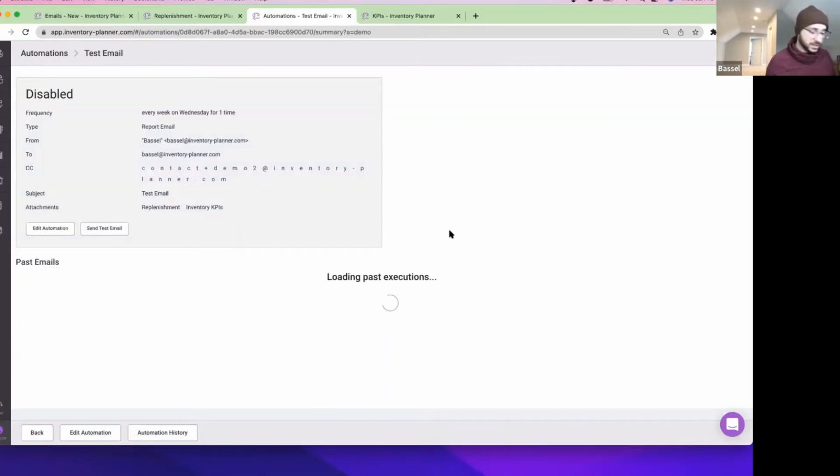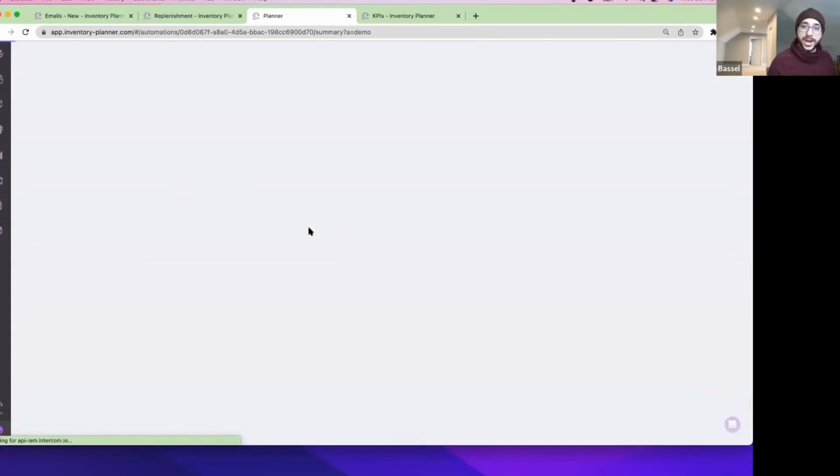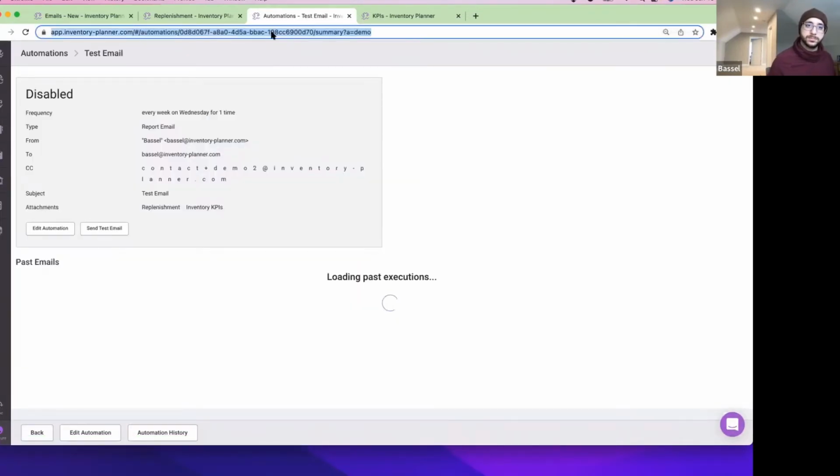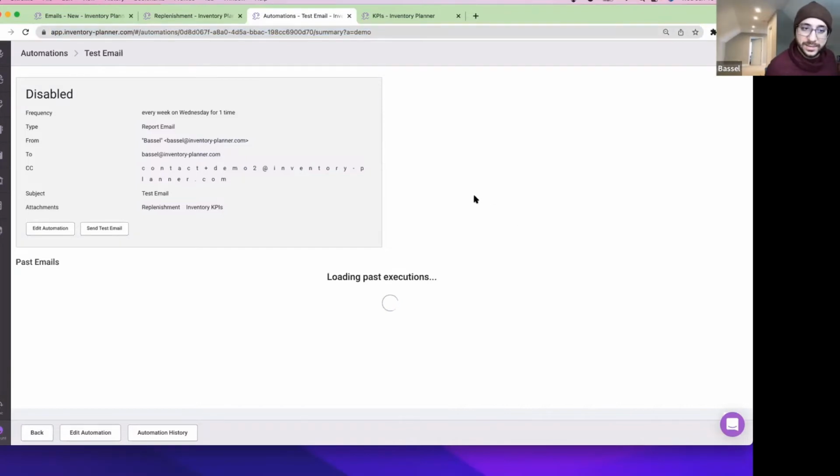I'm not sure why it's particularly large. Could be something with our demo account being funky. But what I'm excited to see here is once it runs the execution and it gives us a little bit of a summary, what ran, what are the results of this execution. I wonder if it's something funky with our demo store here. Yeah, that is being a little funky, huh?